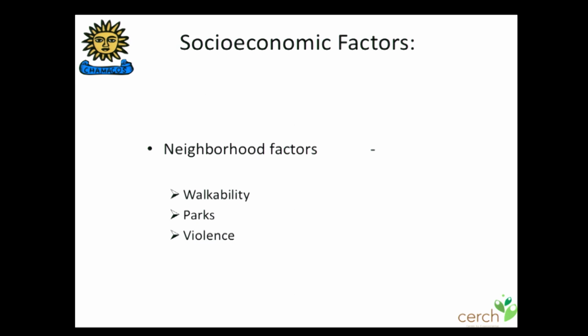Other things that we want to look at going forward that we're also collecting data on are neighborhood factors, walkability, parks or absence of parks, and also violence. Unfortunately, in the Salinas community, there's extremely high rates of violence. So there's a whole, again, plethora of factors, many of which we heard about earlier today.